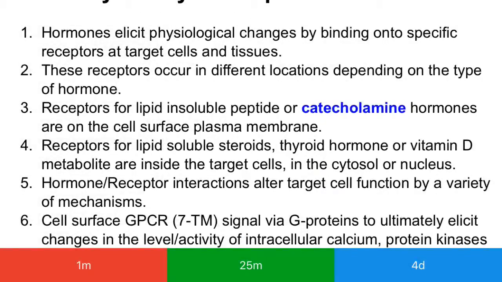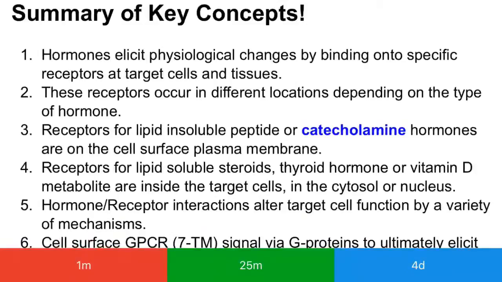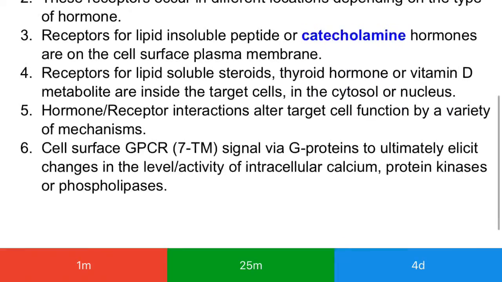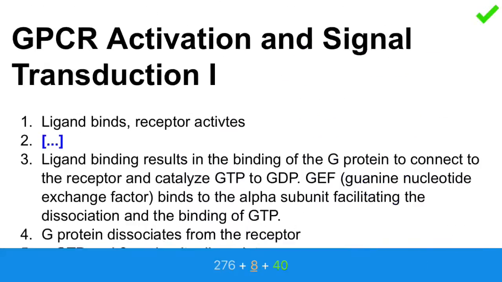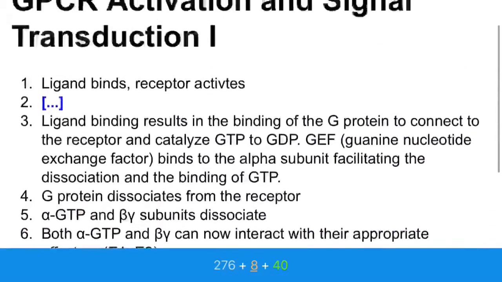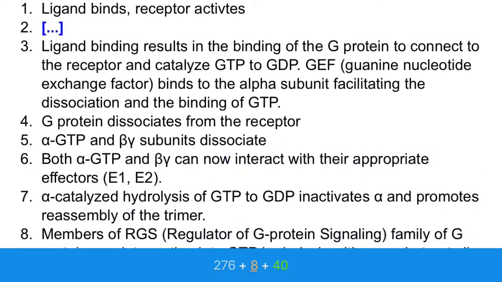Are catecholamines lipid-insoluble, or are they lipid-soluble? I cannot remember the structure of them right now. They bind to the surface, because they bind to voltage gated. I have no idea if they're lipid insoluble or not, but that might not be relevant. So I assume that lipid-insoluble ligands tend to bind to GPCRs, and we had examples of that, because we had large proteins and amino acids, things like those bind to GPCRs. Okay, so moving on. Glutamate would probably bind to a GPCR, but I'm not sure about that.